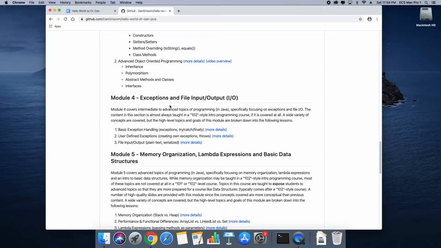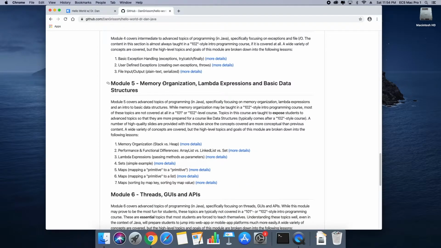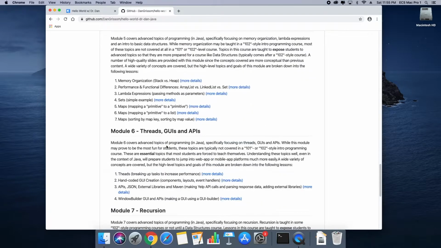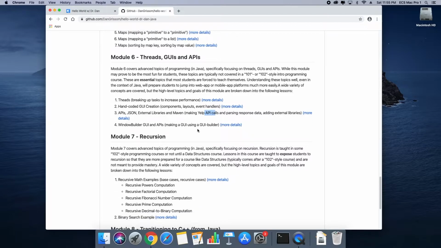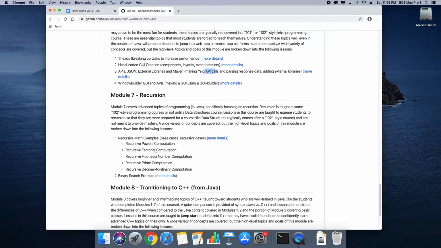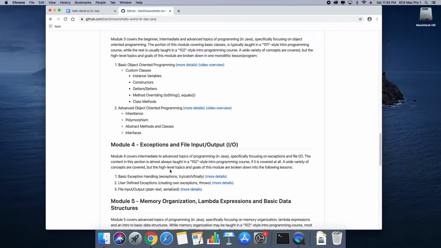We then dive into exceptions, file input-output, memory organization, lambda expressions, basic data structures such as maps and sets and lists, linked lists, as well as the stack versus the heap, threads, GUIs, APIs, how to connect to third-party APIs like Yelp and getting that data into your programs, recursion, and then finally transitioning into C++.